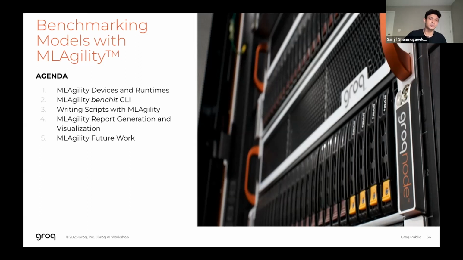Then we'll be looking into report generation and also visualization. If you remember the Hugging Face public page we showed earlier, that's something you can generate on your own. It's completely open source, so you can host your own website if you'd like in the same format, or you can even do it in your local host. It's just a much easier way to visualize these benchmarks. I'd recommend using that, and we'll go through that shortly as well.